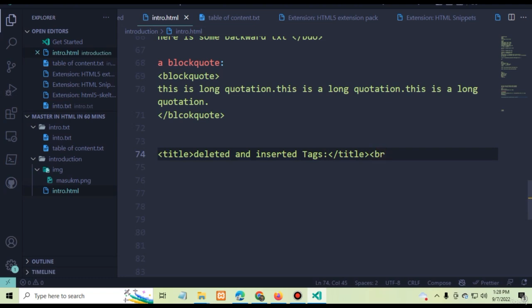Using this BR tag, the break tag. Into the paragraph tag, I'm going to use this paragraph tag.